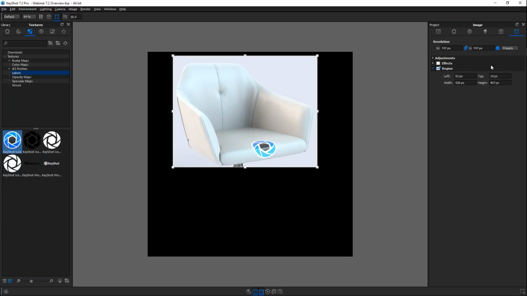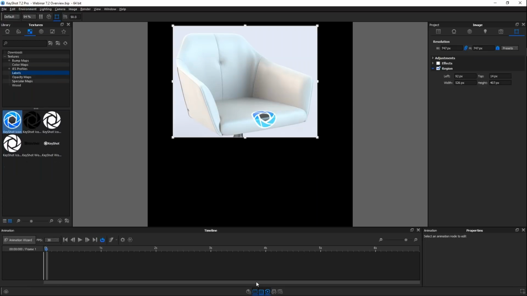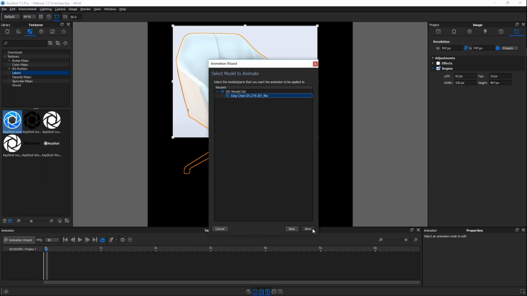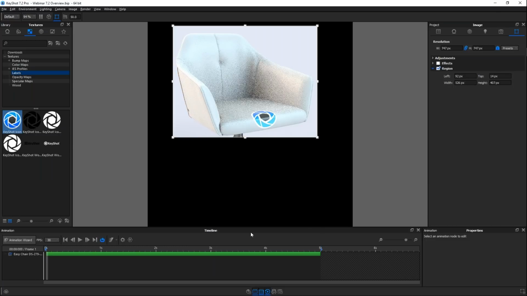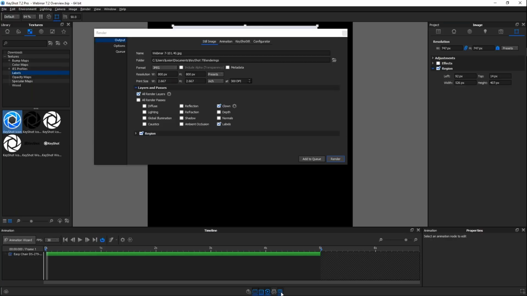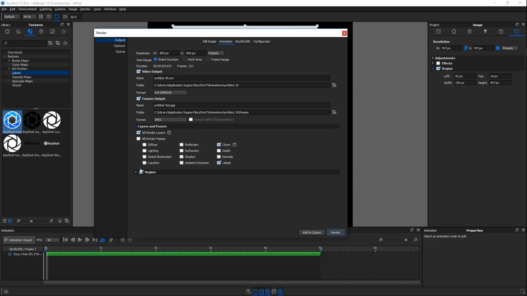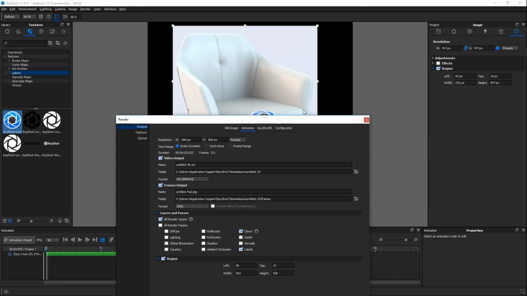All right, so now I've drawn a region render box, but let's say I've got this item doing a turntable. I'm going to apply an animation to this really quickly, just so we have an animation in our scene. Now that I've got my animation applied, when I go to do my animation here, if I expand this, we have this option for region, which has now been added. And of course, it's checked by default because we've got the region up in our real time.